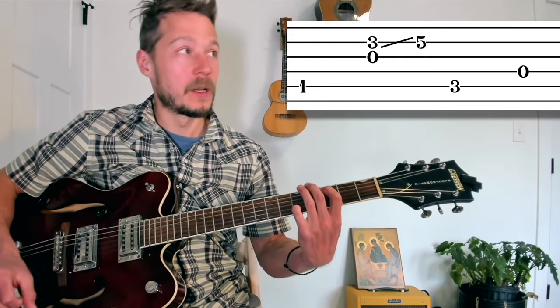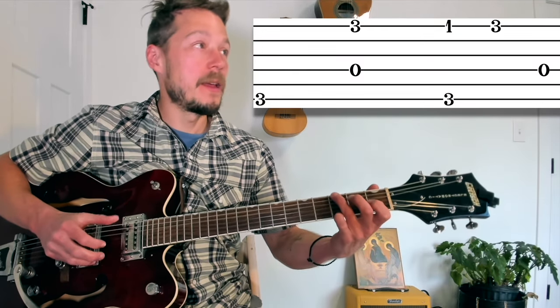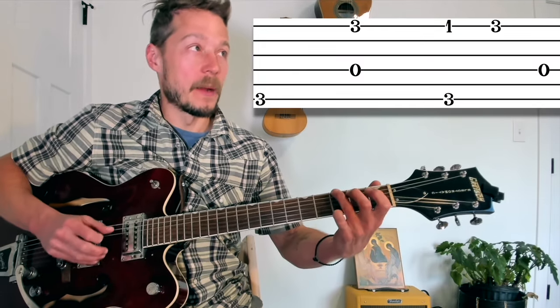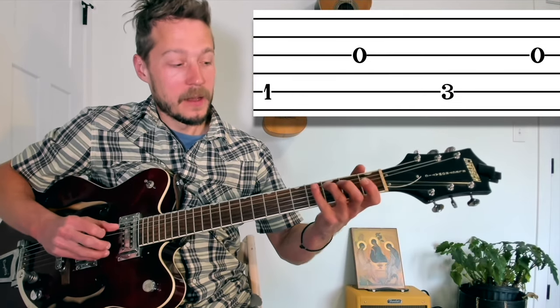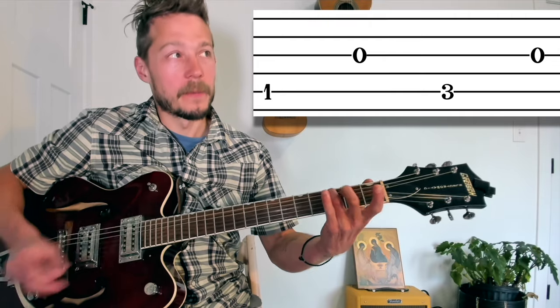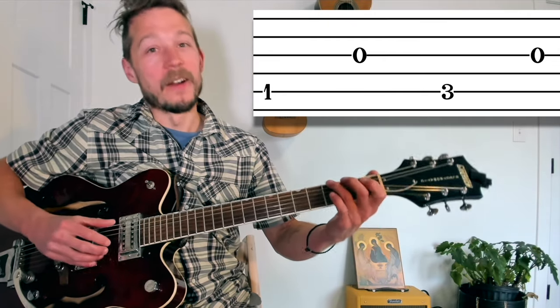Five, four. And then back to that hey darling thing, however you want to play it. Hey, darling. And then we just do first fret open on the third, then third fret open on the third again. And then back to the hey, darling again.